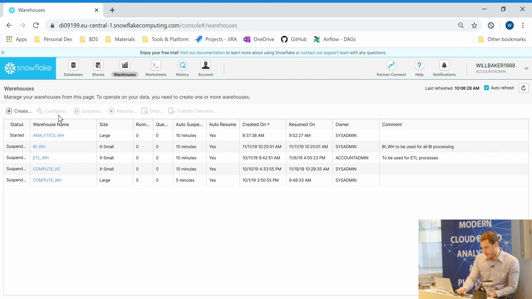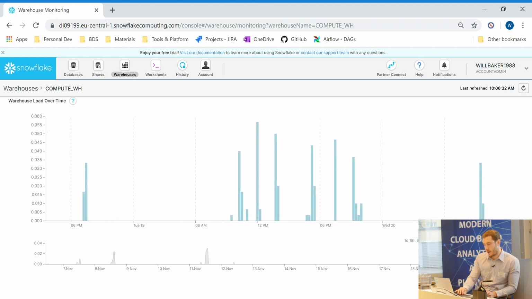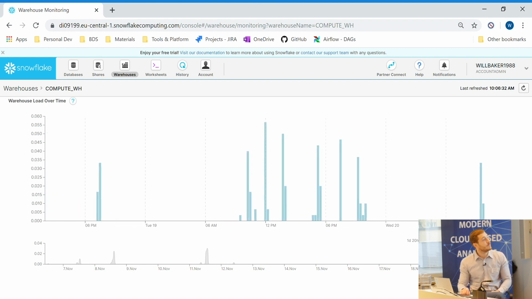There's different ways. But for all the compute resource we've used today, we can actually monitor the load times. So let's say we were talking about when you might have different warehouses. Say we have an ETL warehouse. We might want to see the peaks and troughs of when that occurs. Because if we're always hitting a certain threshold, say we were looking at 2 weeks and it was always hitting a threshold at 9 a.m, we might choose to then scale the warehouse up to a bigger warehouse.